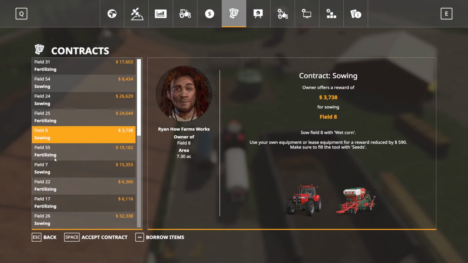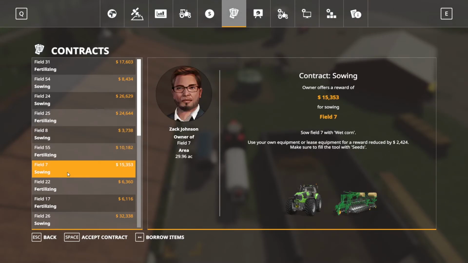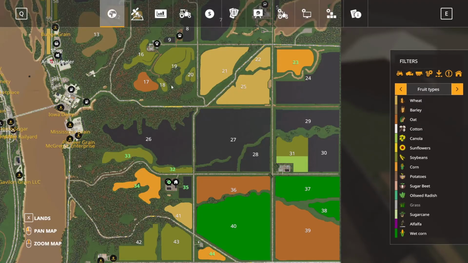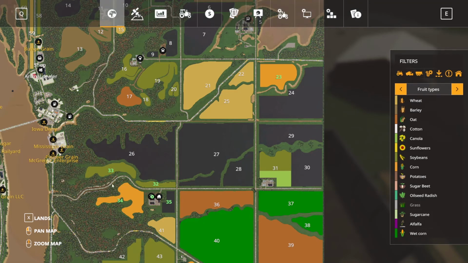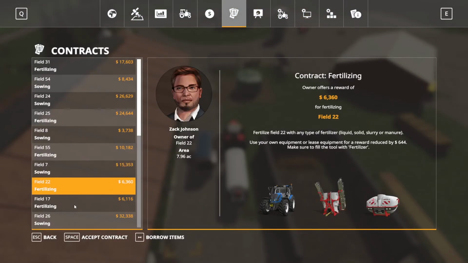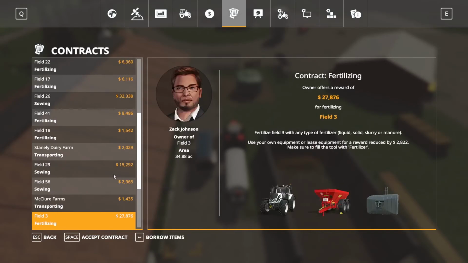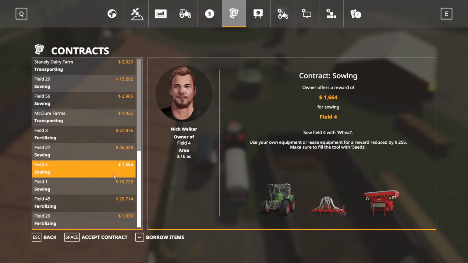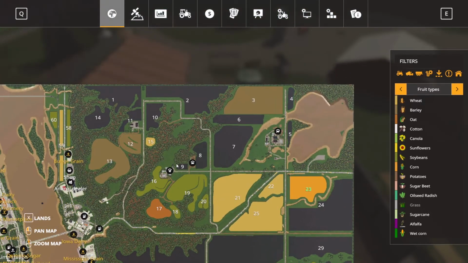All right, so we have a few different things that we can do to make some money. Fertilizing would be one. Wet corn in 7 and 8. That's tantalizing, honestly. That wouldn't be too bad. Because I did do this, and it's a little bit more than what we've got. Wheat. No, we're not doing wheat. I really need a way to do fertilizing. That's kind of sucky. Where's field one?